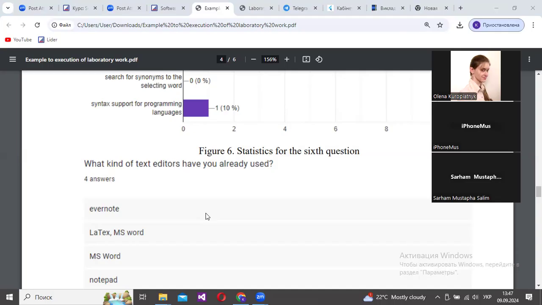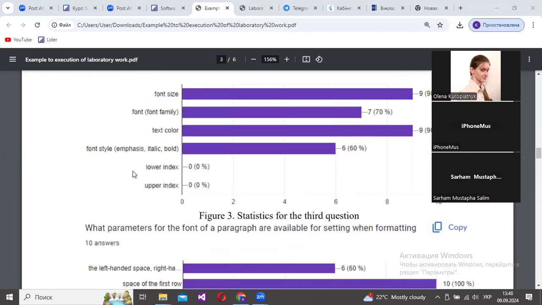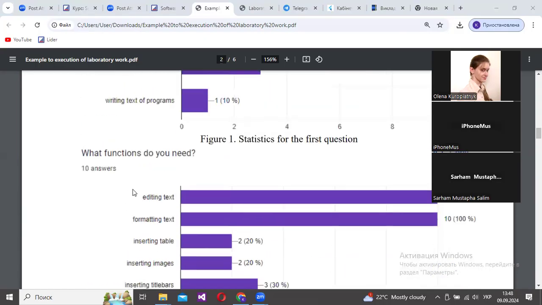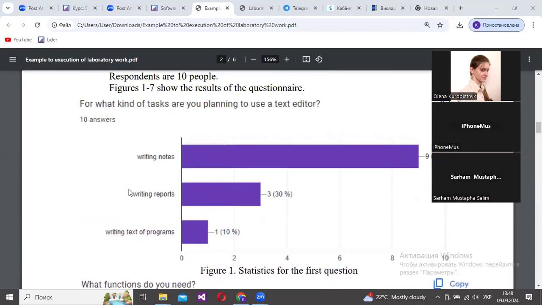But yes, you can choose the type of questions: open or closed, questions with one right answer, or with several options to choose.